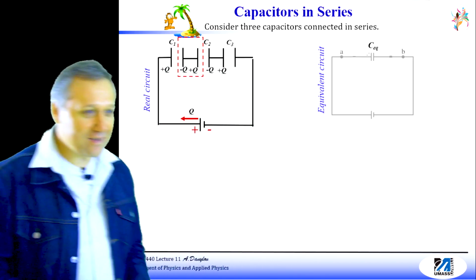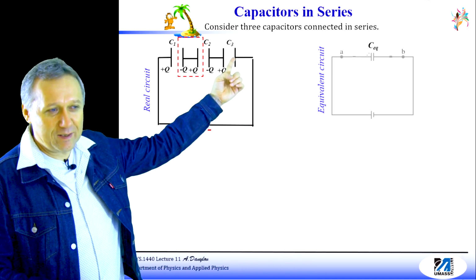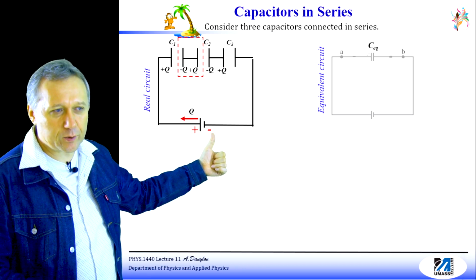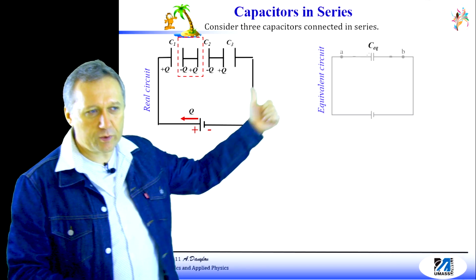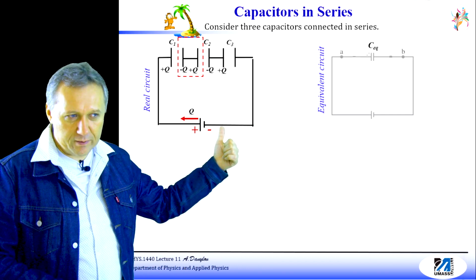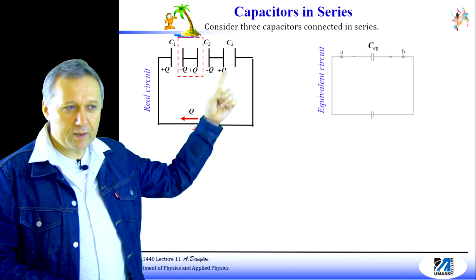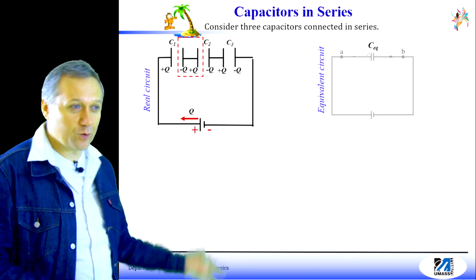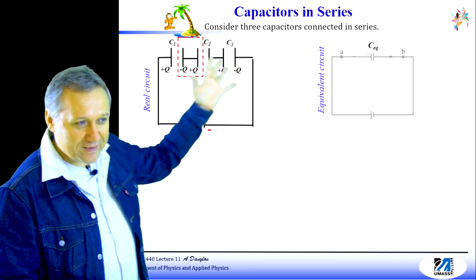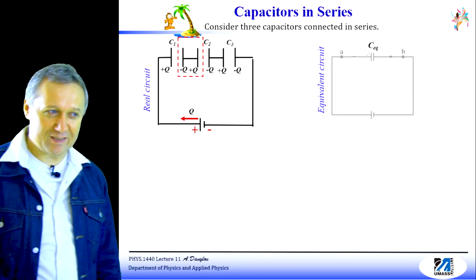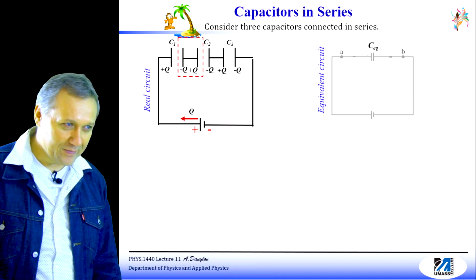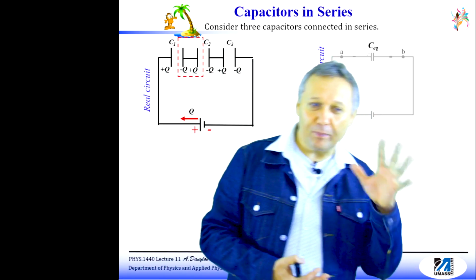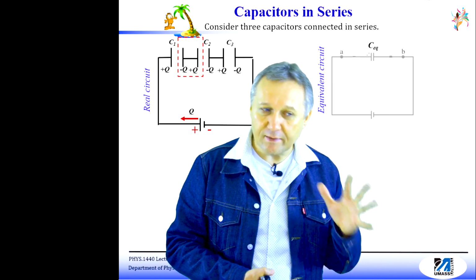All right? And then the last piece, that electrode is physically connected to the battery. Of course, that electrode will be charged with electrons which will run from the negative electrode of the battery. So that electrode of the last capacitor is going to be charged with minus Q. So you see what happens? All these capacitors are charged with exactly the same amount of charge, Q. So which parameter is exactly the same for all capacitors connected in series? That is the charge.